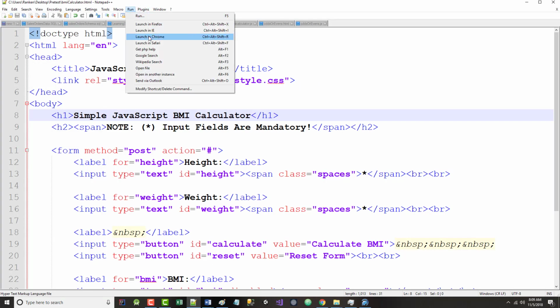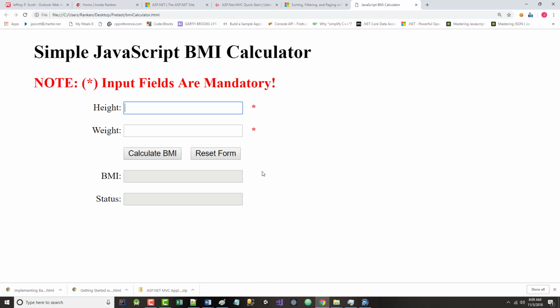So if I run this, notice if I leave it empty, numeric input required. If I put in stuff that's out of range, it says that it's out of range.